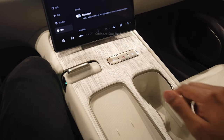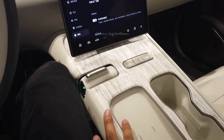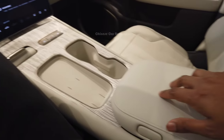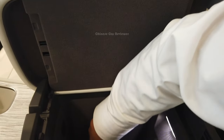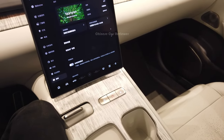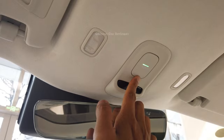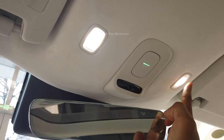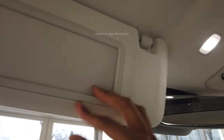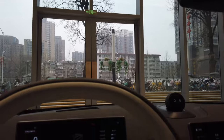If you come to this part, here we got the hazard button, two cup holders, a wireless charger. You can drive this vehicle in three different modes: normal, sport — also we got a storage box with the armrest. And if you come to the overhead area, here we got some switches — an SOS button, and the light which you can touch to open and close.